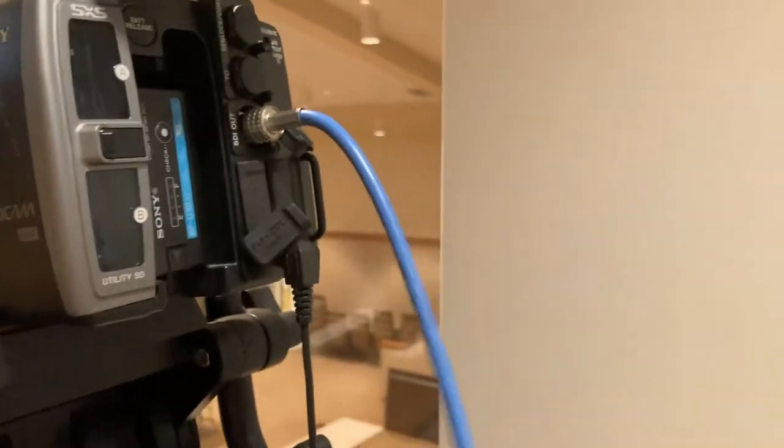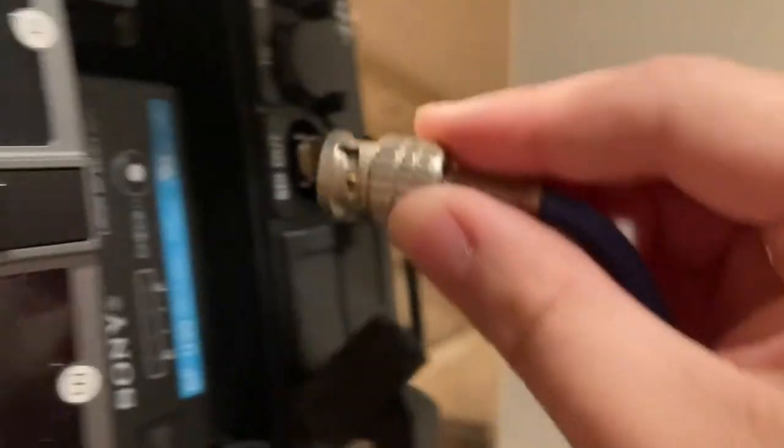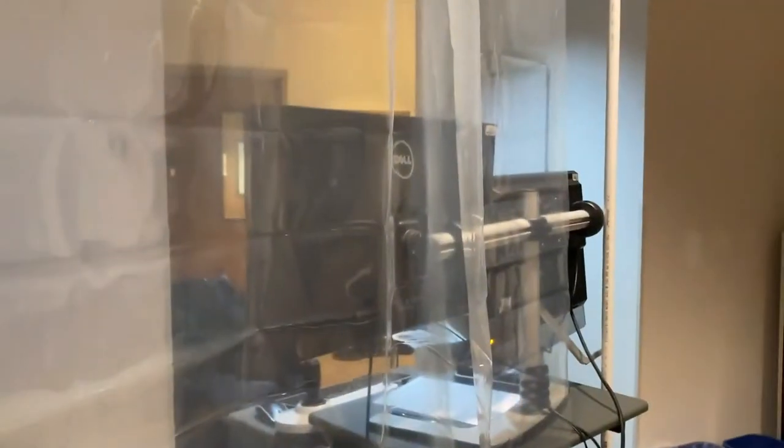The feed from this camera travels via an SDI cable. I'll unplug that so you can see what that looks like — that's an SDI cable right there. We'll just plug it into the back here. This feed that you see in the camera, they can also see back on the switcher position on the monitor.